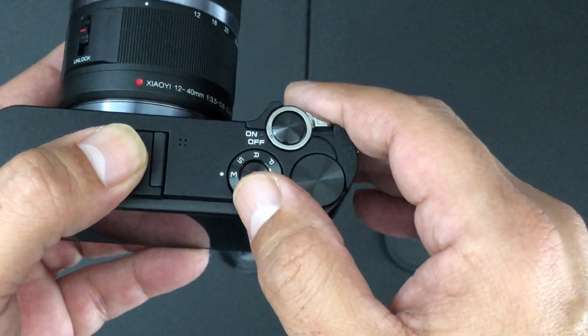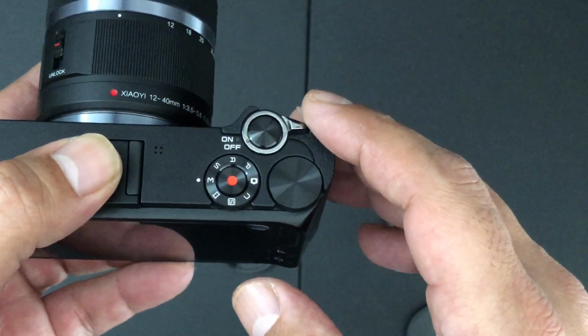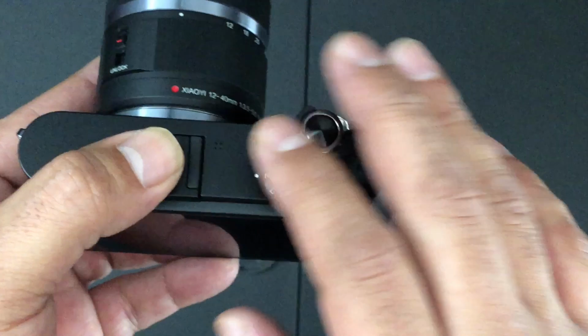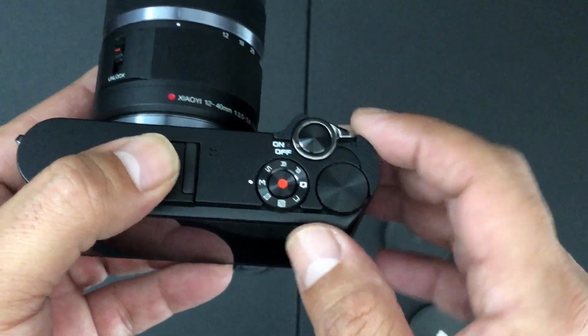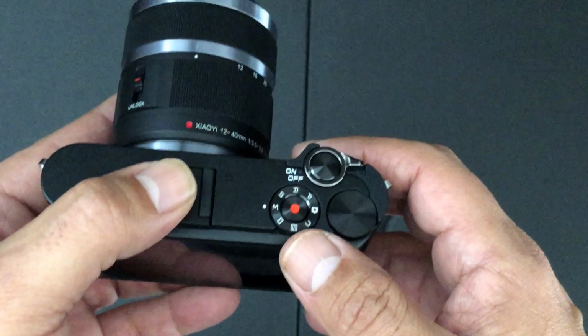Above that, manual, that means you basically control everything at that point. Like I said earlier, under automatic, the aperture, the shutter speed, and the ISO is controlled by the camera. When you set this to manual, you're basically in control of all that. I'm not that good yet. I never mess with that. I mean, I've played with it a few times, but I'm learning.